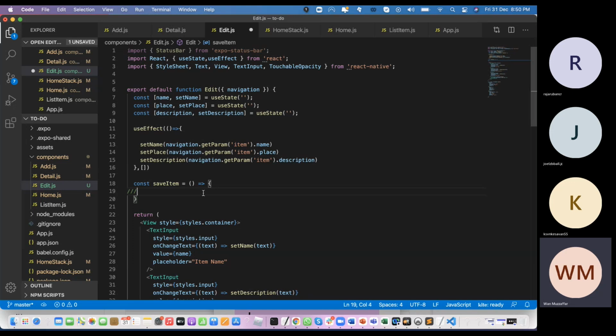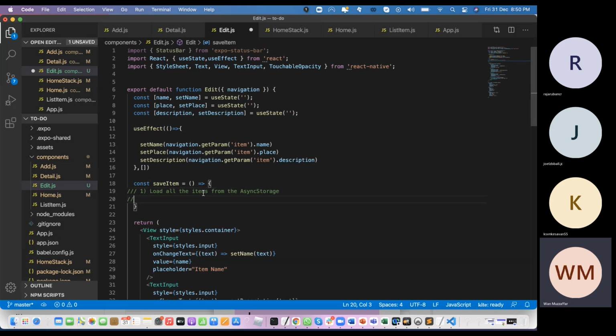Same thing as well. So number one, load all the items from the async storage.